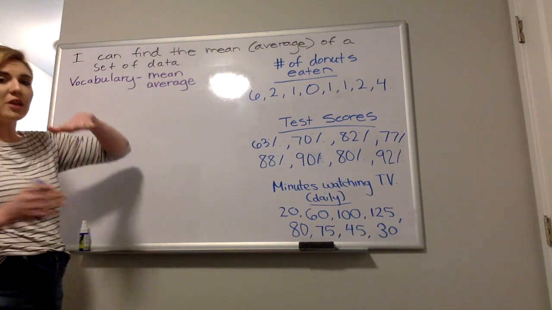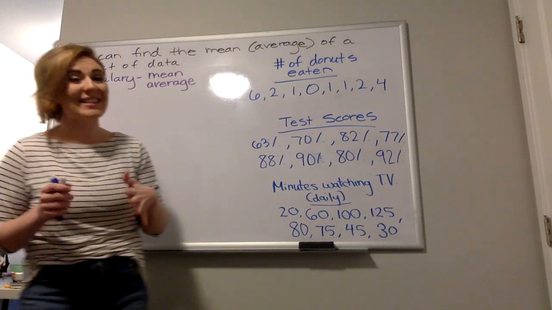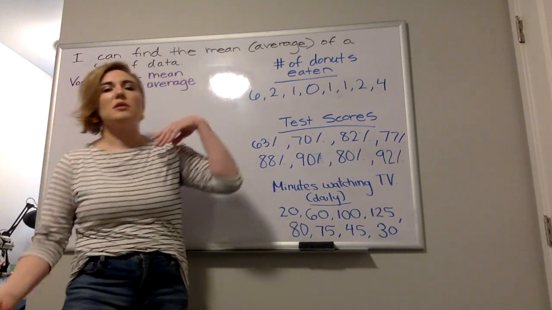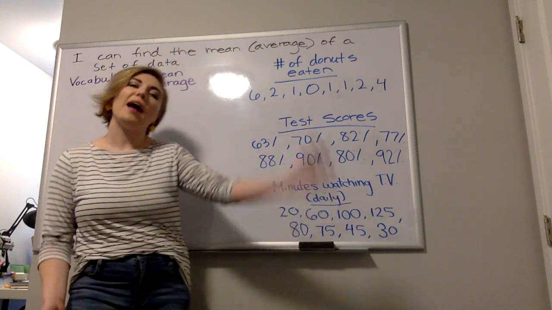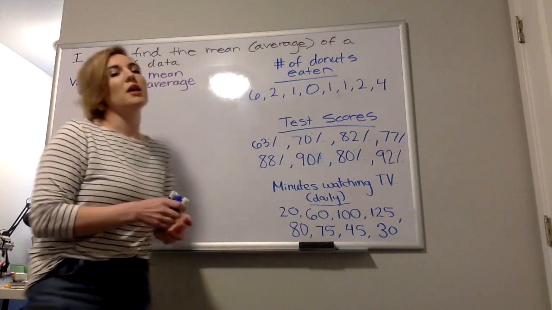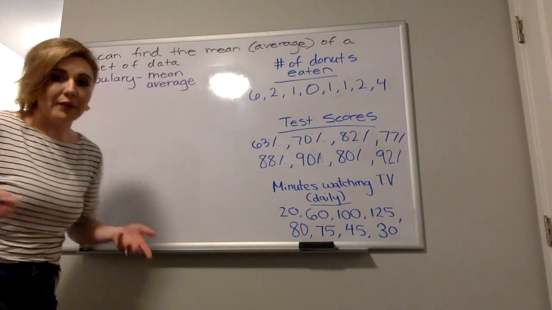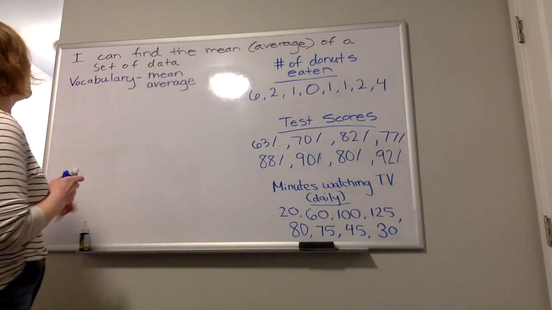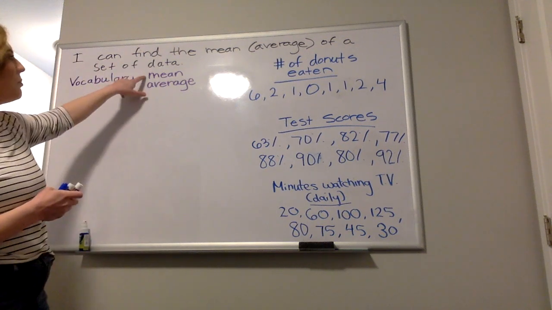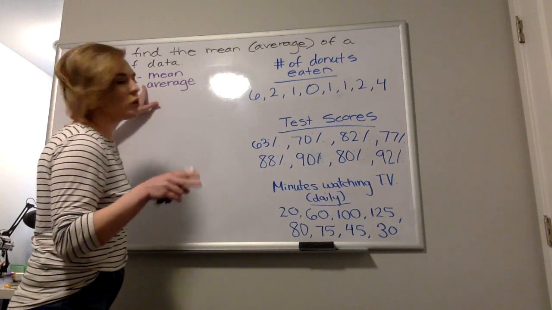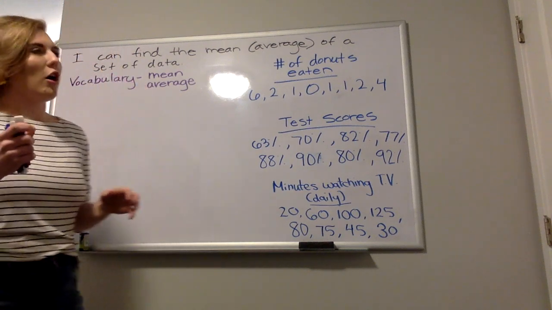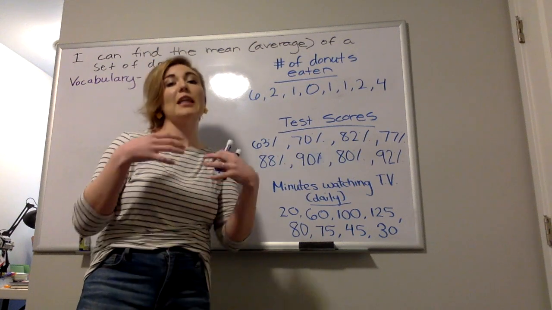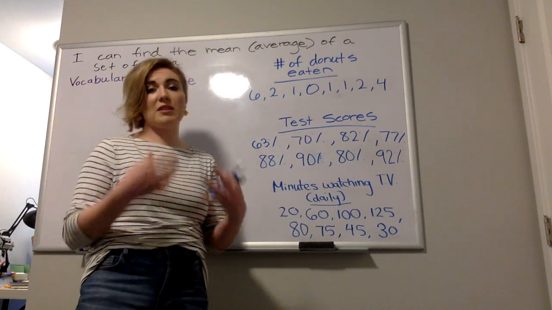Mean or average, those are actually the exact same thing. If you hear someone talk about the mean, it's the same as the average. If you hear someone talk about the average, it's the same as the mean. It's a way to analyze data, which is what we are going over this chapter. It's statistics. So the vocabulary, mean, average, don't let that confuse you. It's the same thing. There are a couple of steps that you're going to take to find the average of a given set of data.